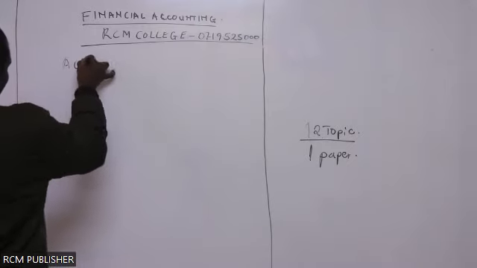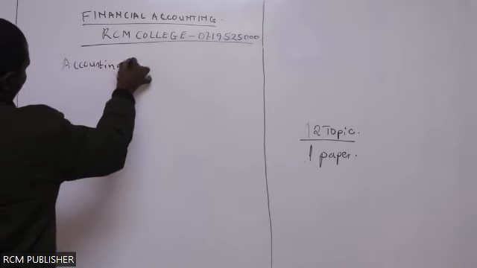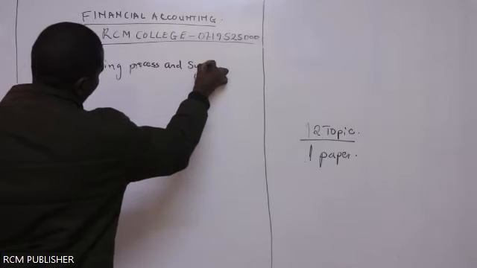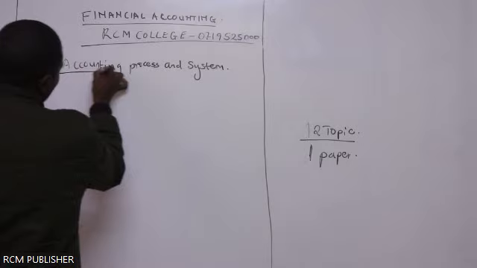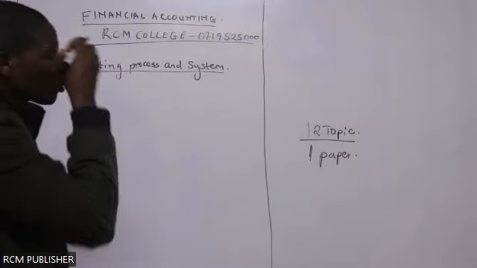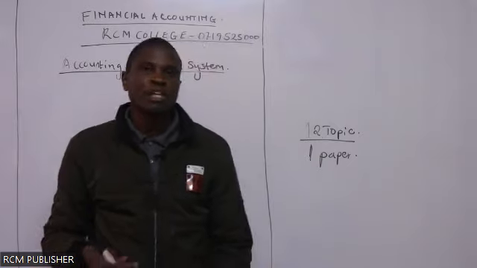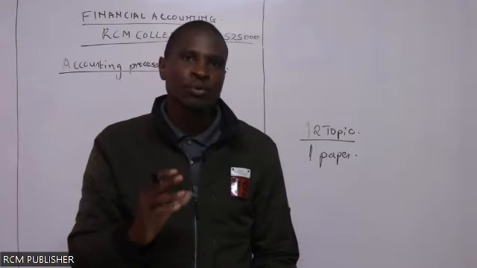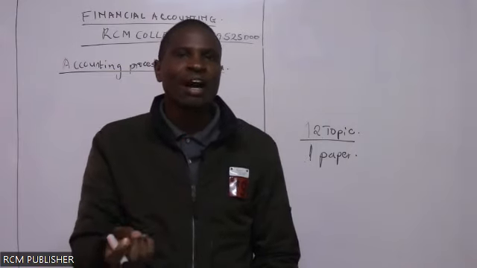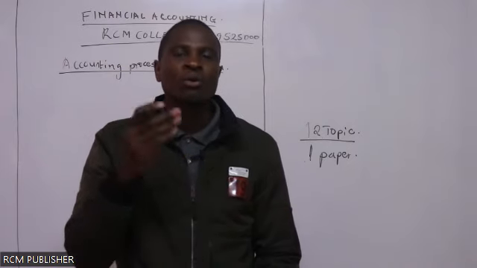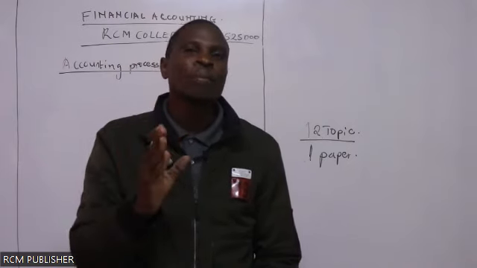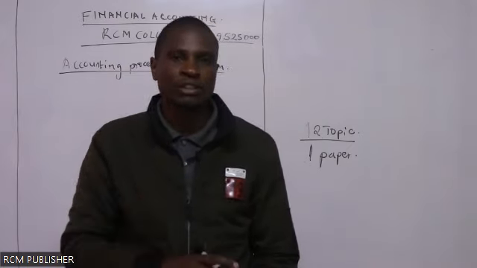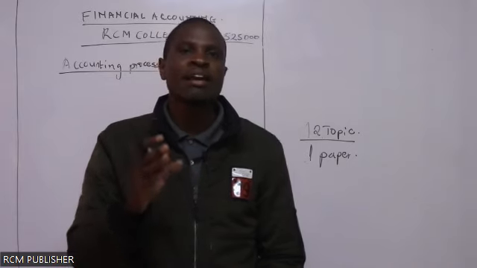Accounting process and system. That will be topic number 2. So under this topic, class, this is the topic that will try to enlighten you on how you prepare journals, how you post some entries, how you record some transactions. This is the topic that is the base to help you understand accounting.